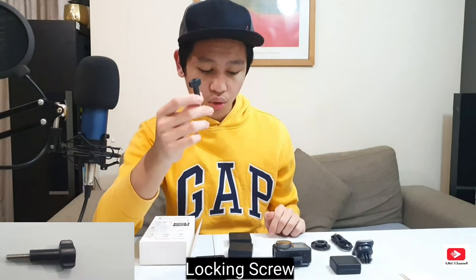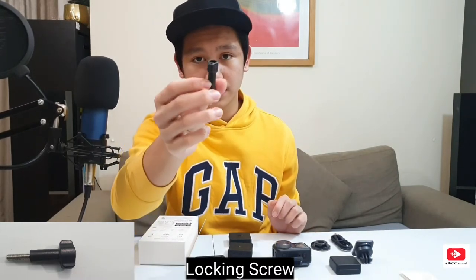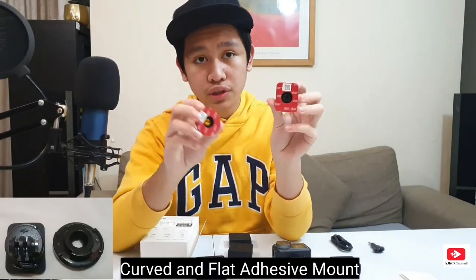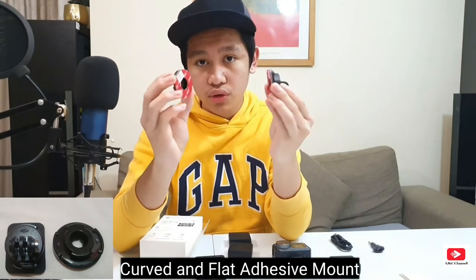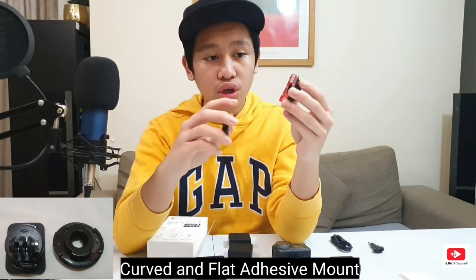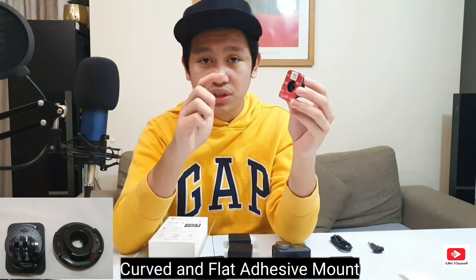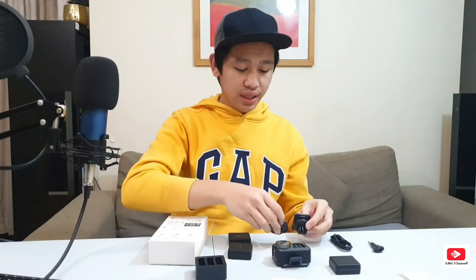Then I'm gonna go with the lock screen. This is what is used to lock the camera into the camera frame. So yes, this just goes through there. And then here we have two mounts, one that is curved and one that is flat. So you can see here, this is the front view and this is the back view. So this is where the camera will be able to go. So it depends on what you want to do, if you want it to be curved, if you want it to be flat. That's up to you guys, so you know, that'll be it.